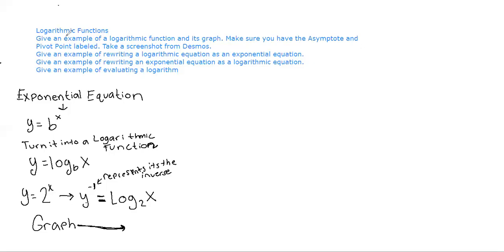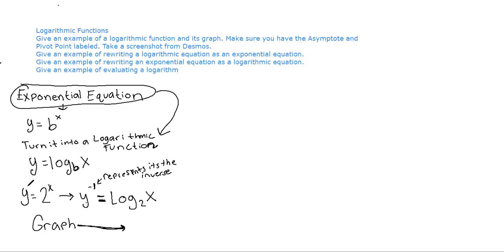So when discussing logarithmic functions, here is what an exponential equation would look like. We have y equals b to the x. That's our normal form, and we already know that. Now the opposite of an exponential is called a logarithmic function. So this is just the opposite of an exponential. We write that as y equals log with base b of x.